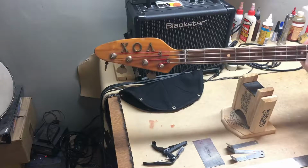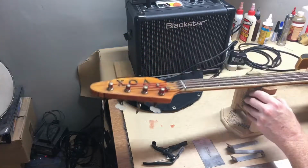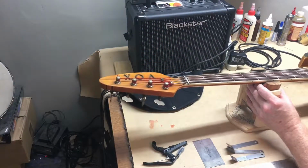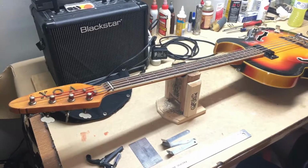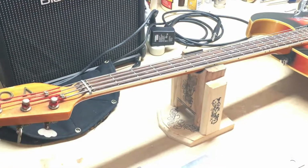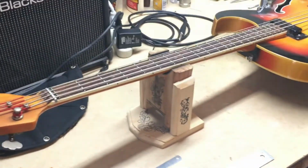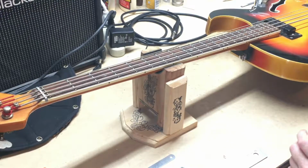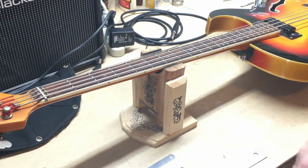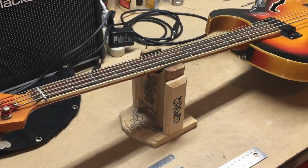There are a couple of dings in the finish that I'm going to try to dye and put some lacquer back over to protect and do a little filling. But let me do some adjusting here. You've watched me do this before, but just so we have some initial measurements, let me show you where we are.